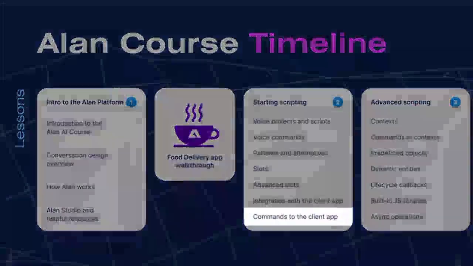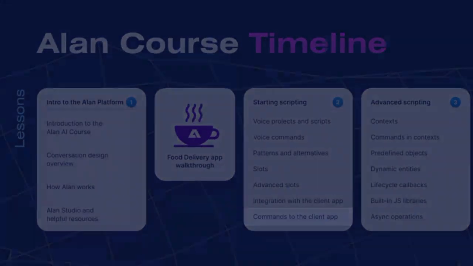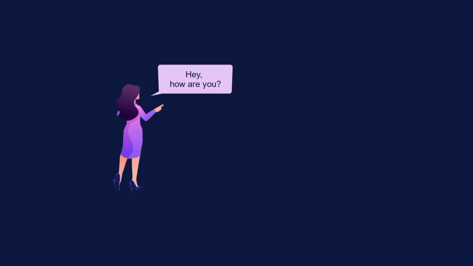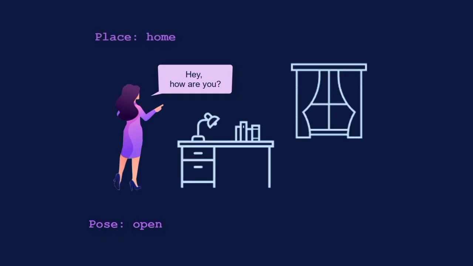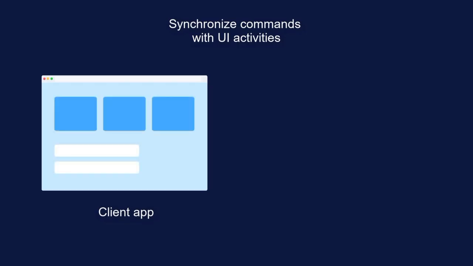In this video, we'll talk about the communications that happen between the script and the app. When we communicate with each other, we not only use our voice, but also the visual context of the environment around us, like body language or where the conversation is happening. We're going to do the same thing, but with our app. First, we'll start with synchronizing voice commands with activities in the app. We recommend always supporting voice commands with visual cues on the page.